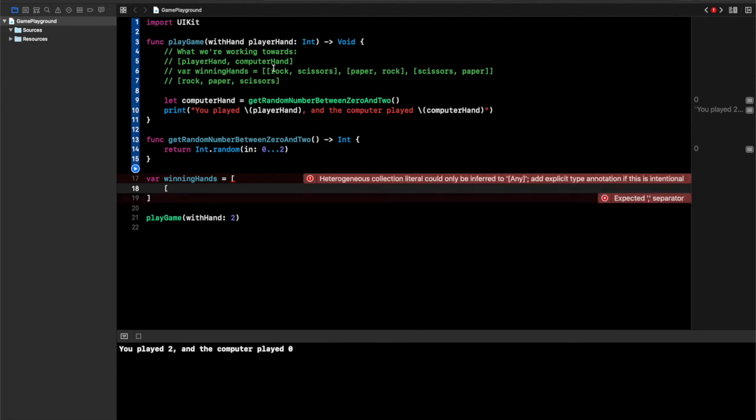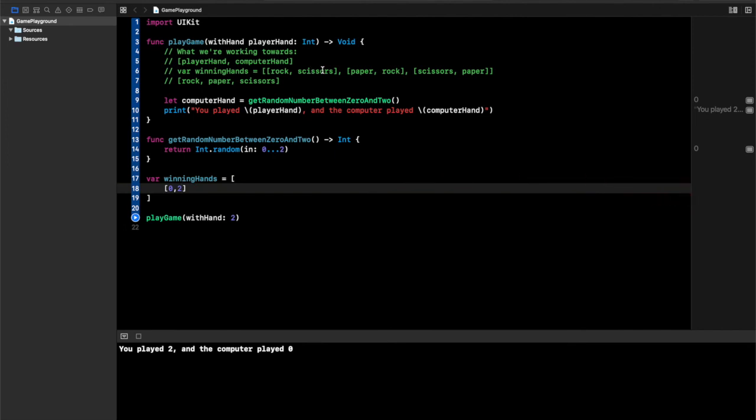So let's see if we have rock, scissors. That is, let's say that rock is our 0 and scissors is our 2. Okay, so a winning hand would be 0 and 2. That would represent rock and scissors. Okay, so then my next hand is going to be paper, rock, what we have here. So if we're doing 0, 1, and 2, okay, this would be a 1 and a 2. That doesn't make sense. Rock, scissors, 0, 1, 1, 2.